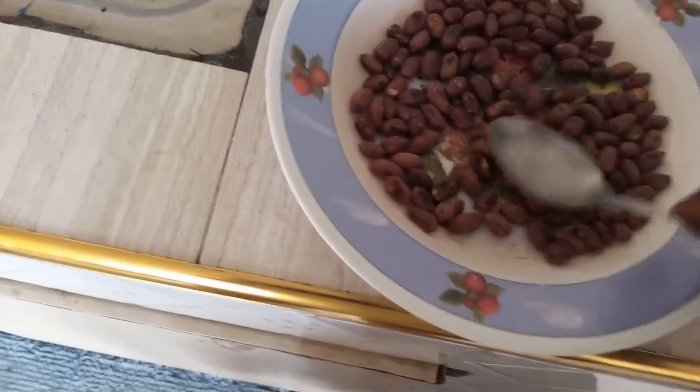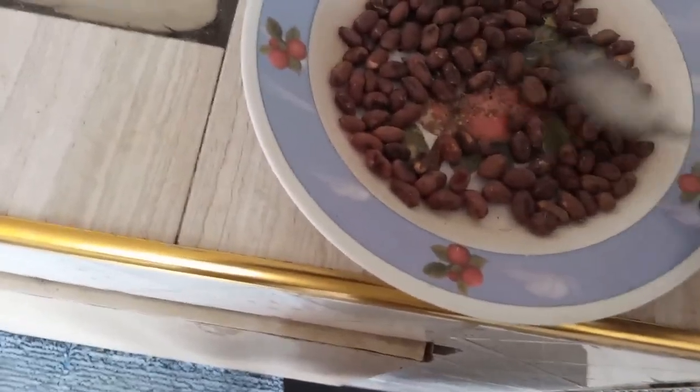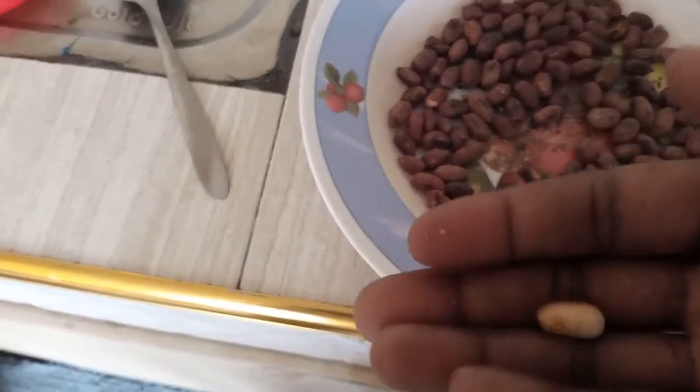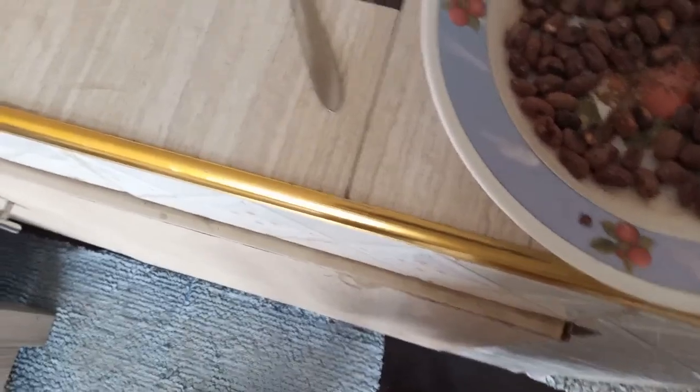I will let them cool because it is very, very hot. I can't remove this. So this is what I was telling you about. All of them have to turn to this to look like these. They are very hot, so you can see I'm doing it like this. So let them cool. Then we will prepare them together.